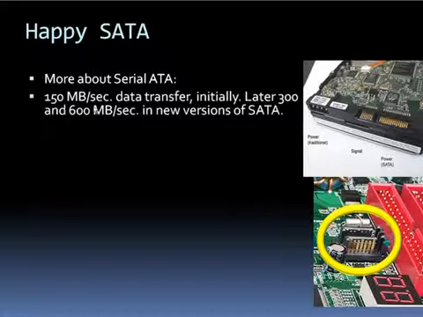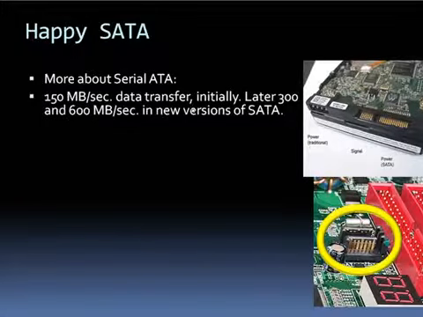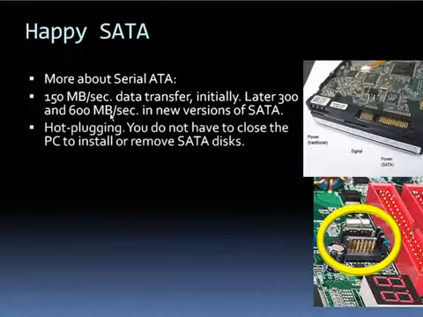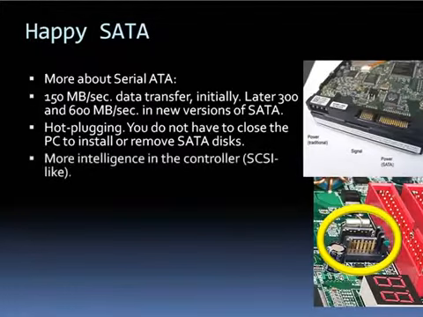Basically, it's 150 megabits per second data transfer. Initially, later, it went up to 300 to 600 megabits a second in the newer versions of SATA. It's hot plug, which means you don't have to shut down the PC to install or remove SATA drives. At least that's what they say. Real world experience, sometimes that doesn't always work.